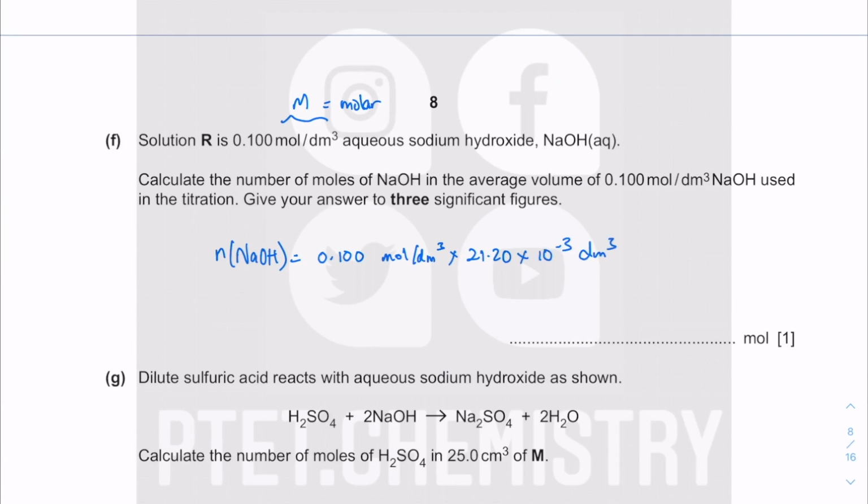You might also wonder, what in the world is he doing with 10 to the minus 3? Well, 21.20 cm cube, when you convert it to dm cube, is divided by 1000 dm cube. And if you do maths at all, you will know that it's the same as 10 to the minus 3. It's just a neater way of writing over 1000, a different way of writing it, but this is just maths instead of chemistry. So I don't want to spend too much time explaining why I actually did this, but well, you can see why I did it.